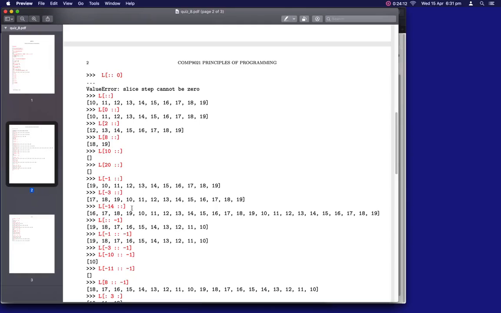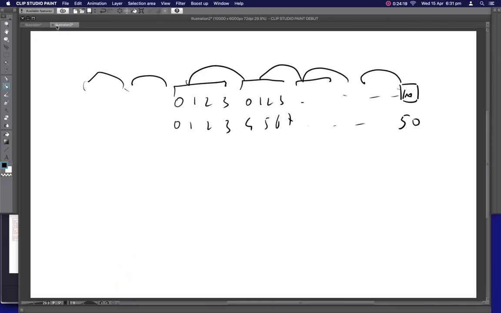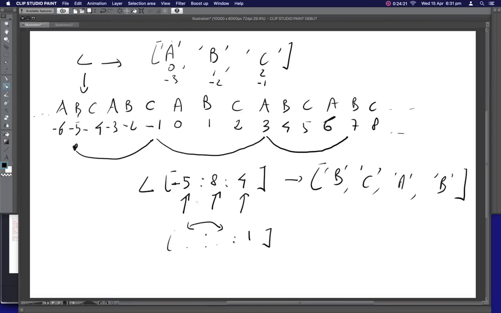And when it's a slice, the logic is exactly what I explained before, exactly given by this. I gave you the example of the slice -5, 8, 4. So it's lots of talk, lots of blah blah blah, but actually this quiz is pretty straightforward.